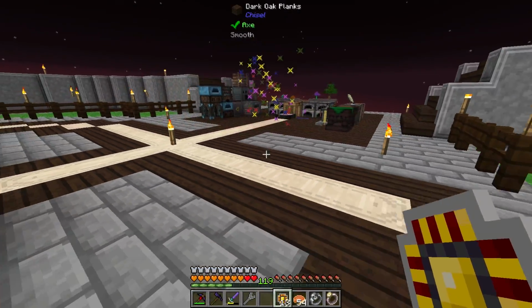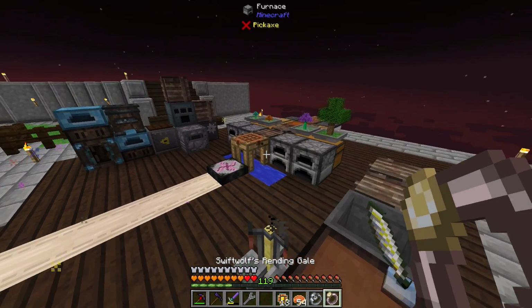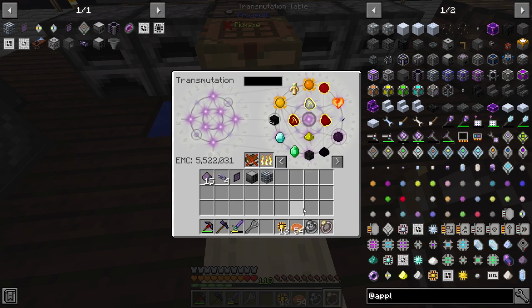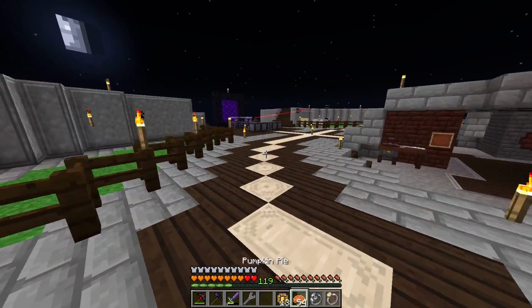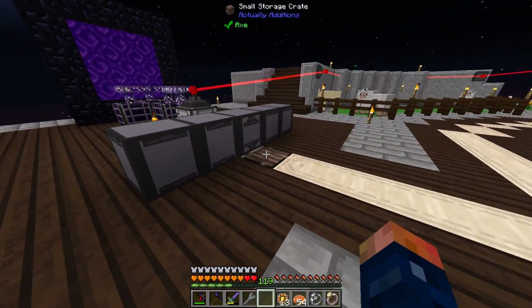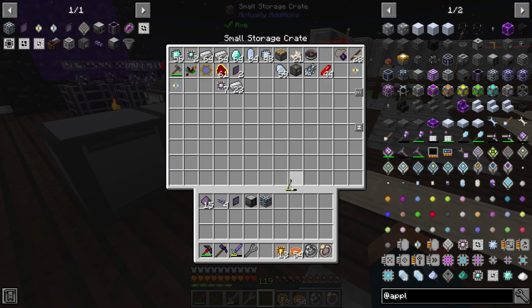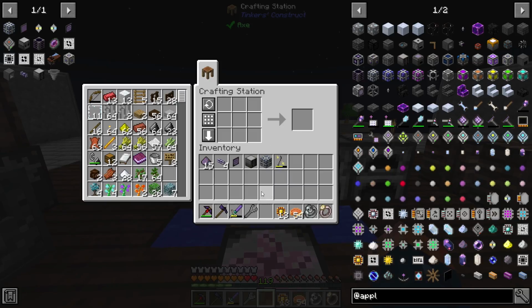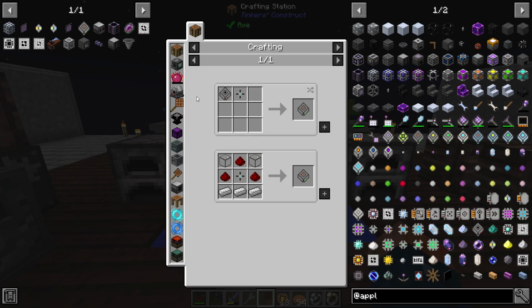Oh, I guess we ran out of our stuff. Oh no, I ended up throwing... I was like, why can't I fly anymore? That's right. I threw my Klein star out. Oh man, derpy me. Alright, so let's go ahead and make some of these drives.